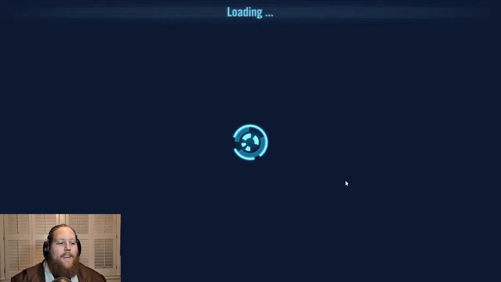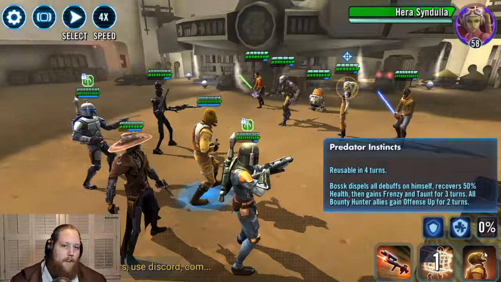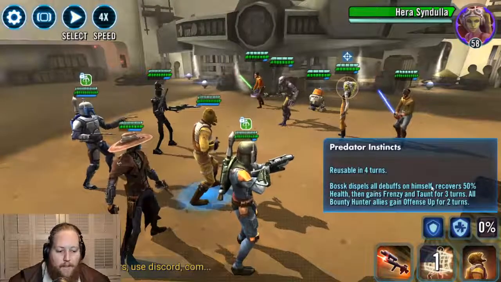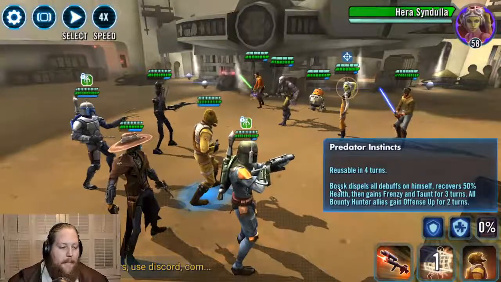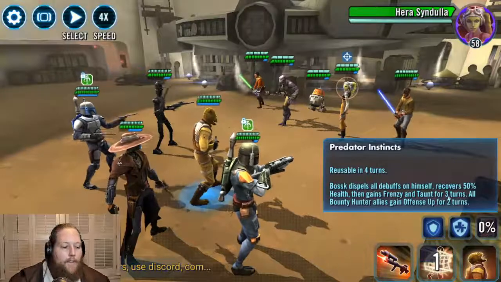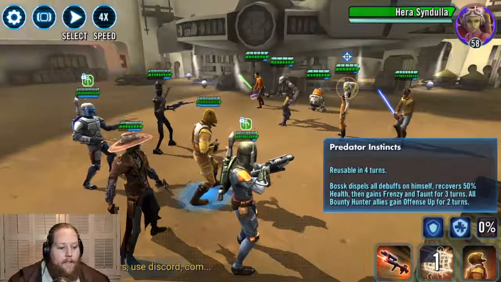So, what is another one of Bossk's amazing abilities? It is his taunt ability. And this is what I recommend, that you always start the fight with this taunt ability, and here's why. It dispels all debuffs on himself, which shouldn't be an issue at the beginning of the fight. It recovers health, which also shouldn't be an issue at the beginning of the fight, but this is why. It gains Frenzy and Taunt for 3 turns, and then all Bounty Hunter allies gain offense up.